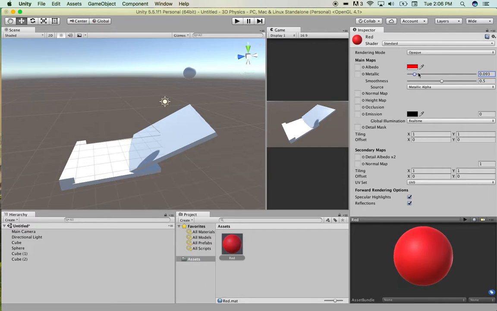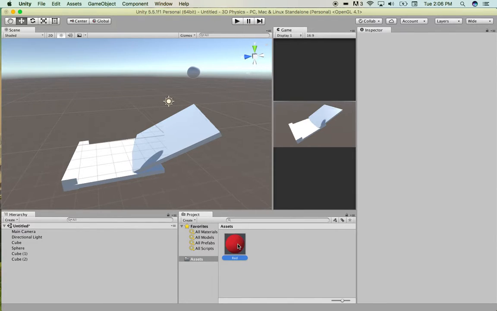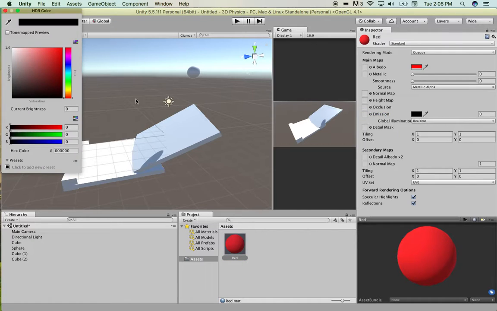And you can mess with all of these settings to make your ball more metallic. You can make it more smooth so it's super shiny. Depending on how you change this will cause your computer to need more power to run it. Unity does scale some stuff, but some stuff won't scale correctly. And then once you have your material how you want it using this, you can make it glow with this. You can give it a glow so it shines a different color.